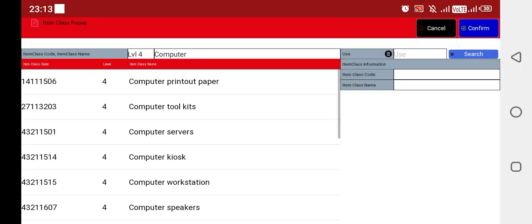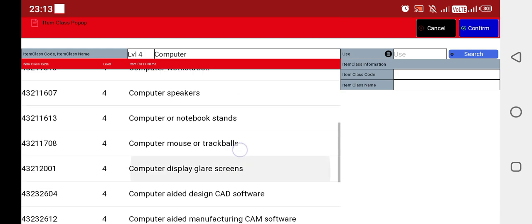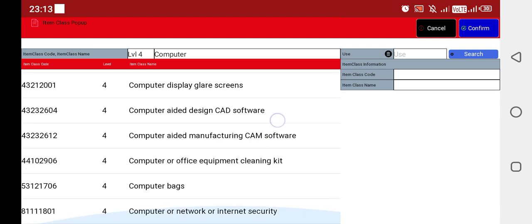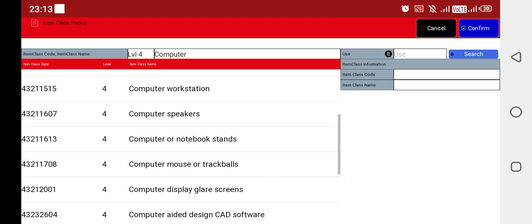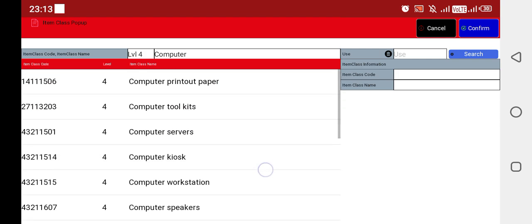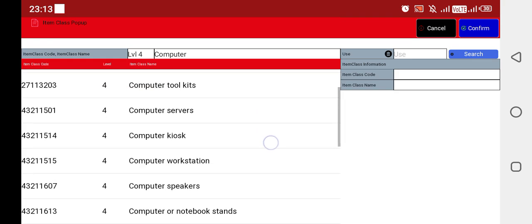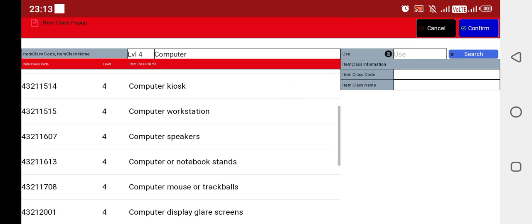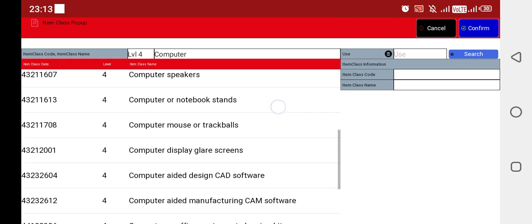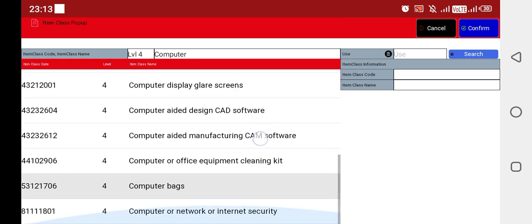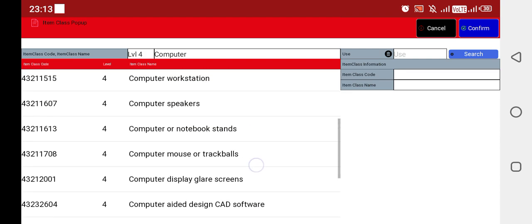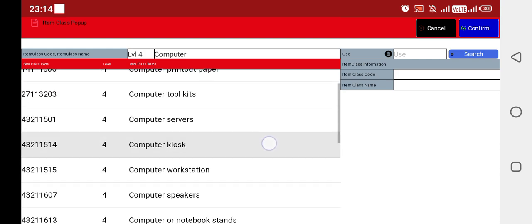If I go further and adjust back to level 4, you can see I'm getting quite a number of suggestions, and I can scroll through to see whether I can get a match. Computer printout, computer kiosk, computer speakers. So far I'm not able to get what I want.